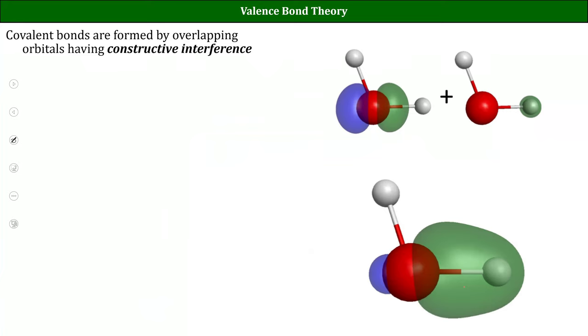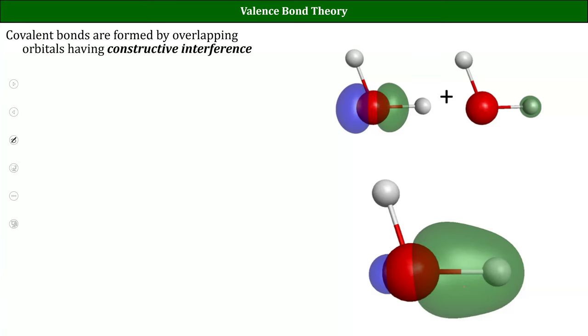And so I like these slides, mostly because part of my job interview and one of my first jobs was teaching this concept. I actually made these figures myself when I was still in grad school, as a way to explain how constructive interference works. When we take these atomic orbitals and start overlapping them, we don't actually get something that looks like two discrete orbitals anymore. We get something that's a mixture of the two, and that's mostly due to the constructive interference.